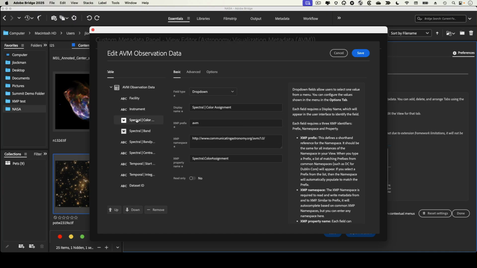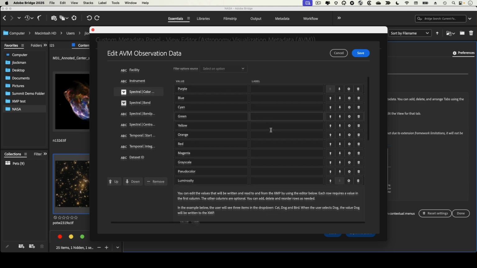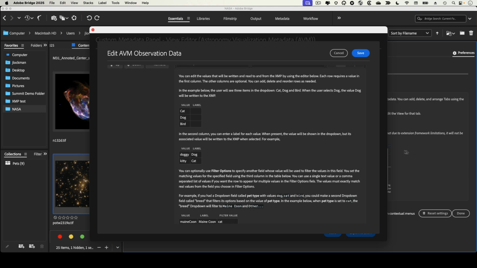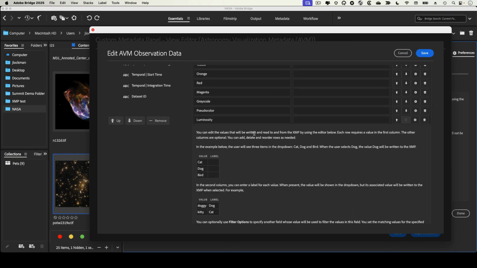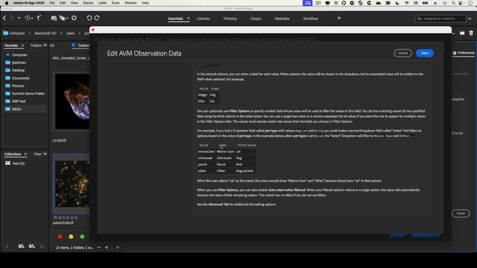So let's go and take a look at one of the drop downs, because under the options is where we see the new thing. And this is the new editor for the options panel. No more JSON. Wahoo! Many people are very happy about that. I'm scrolling up here so you can kind of see down at the bottom. There's examples. We can make this wider, make it fit in there better. So down at the bottom, here's some examples of how the drop-down will work. You can see that you can attach values in the value column.